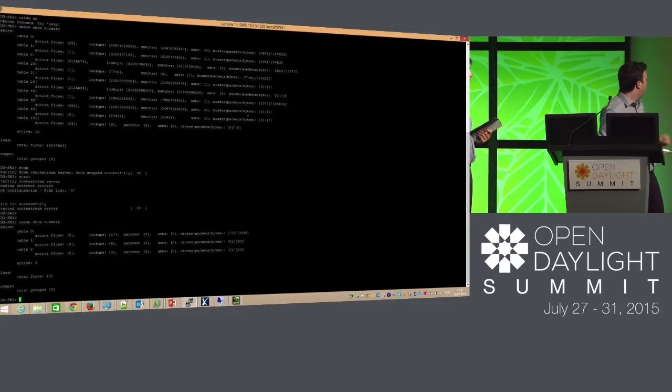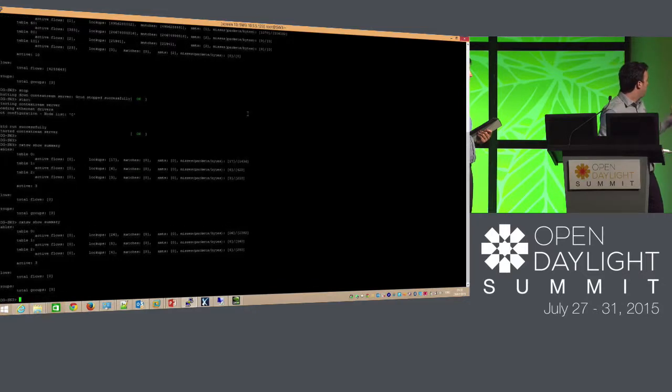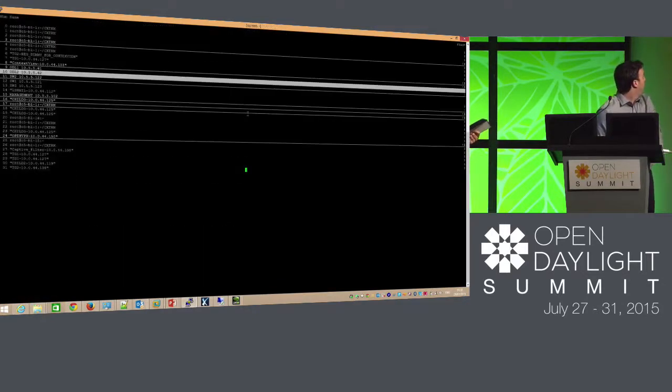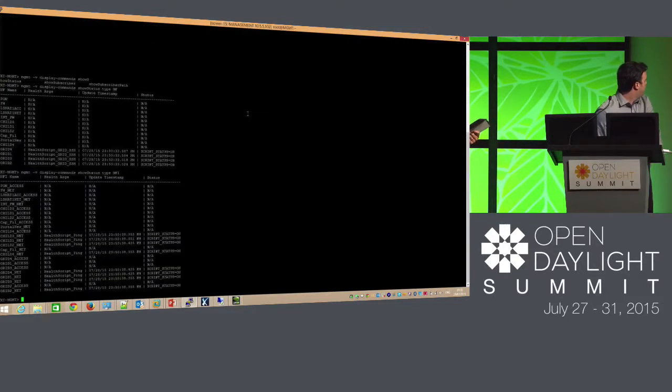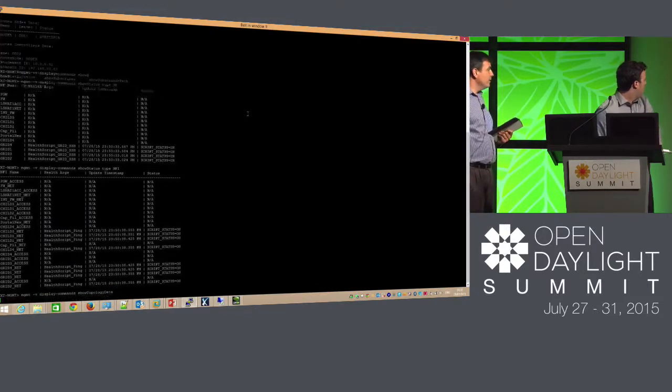Again, tables 2 and 22. In a minute they'll start filling up. And in the management, we'll be able to see. So there were like 4 million rules before that, right? If I remember correctly.